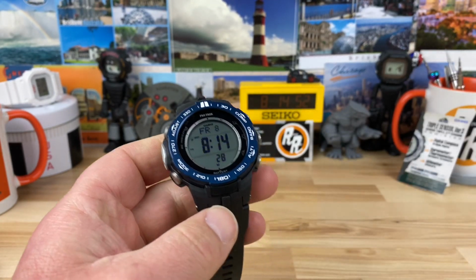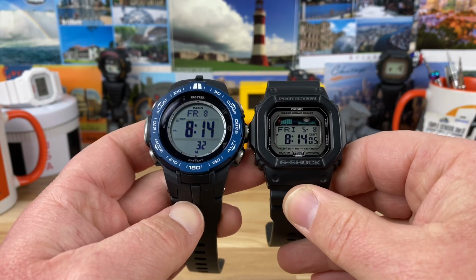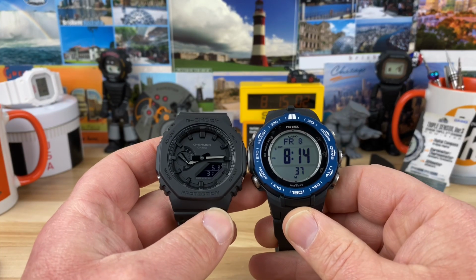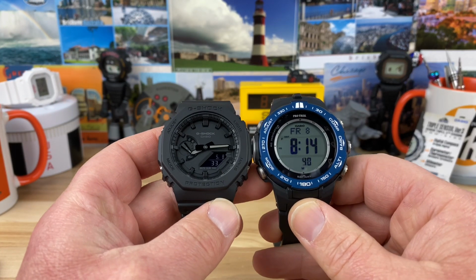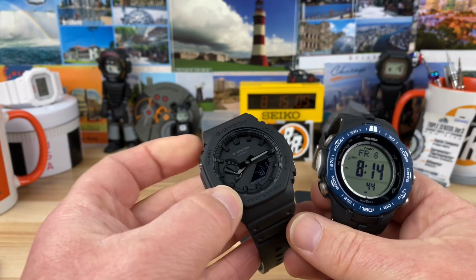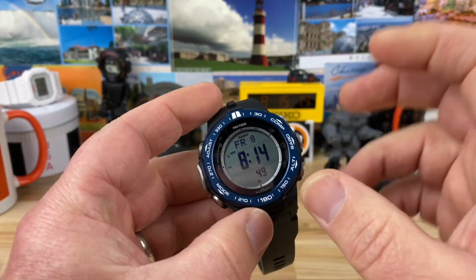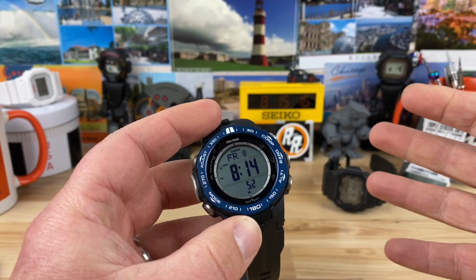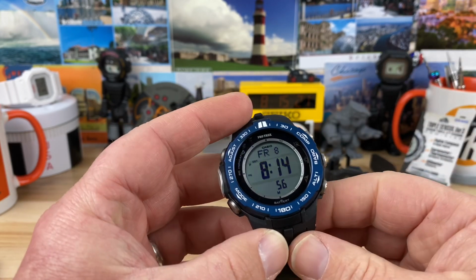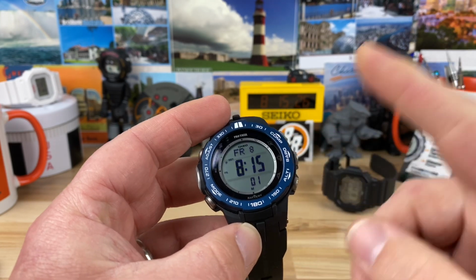For size example, here's like a G-Shock Square. You're kind of in line with that. Or if you're familiar with the GA 2100 series, it's almost identical to the size of a GA 2100. A little bit more weighty because the GA 2100s weigh in at about 52 grams, whereas this guy weighs in at about 67. So it's only marginally heavier, but you have to remember, you have that metal band there. You also have the triple sensors. It's tough solar and multi-band 6 as well.